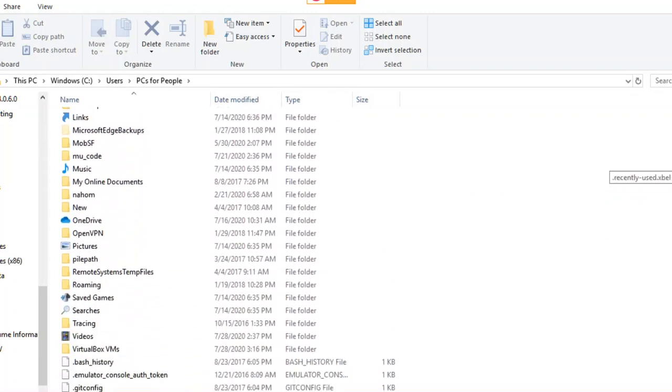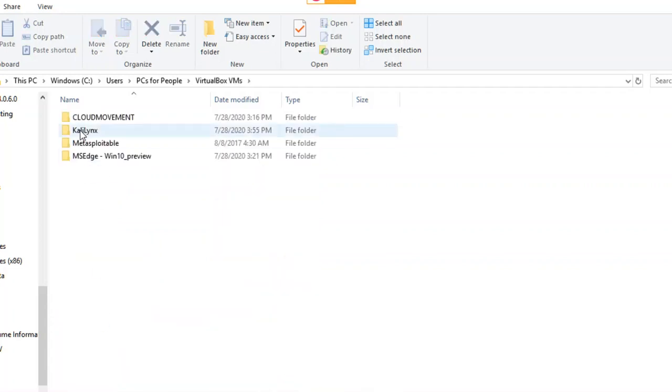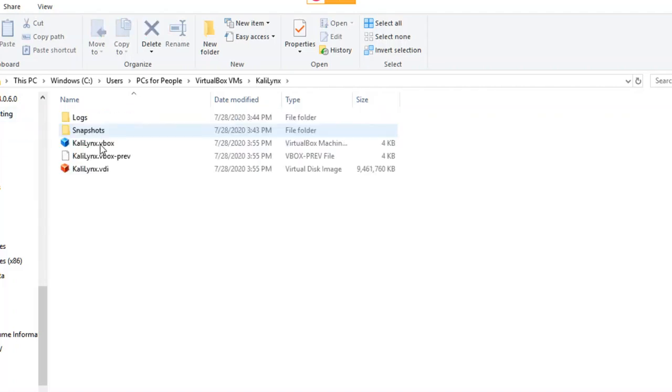So we go to VirtualBox, right? We look for VirtualBox, and we see all the VMs that are in there. See, this is the Kali Linux, and guess what? This is the one I tried to create, but I don't have any VHD or VMDK to attach so I can boot the machine, because I have to specify the directory to get it. We do it next time, okay? So now, as you can see, there's nothing in there. But when I click on Kali Linux, you will see there's a VDI in here. Without this, it's not going to work because it's a virtual disk image.